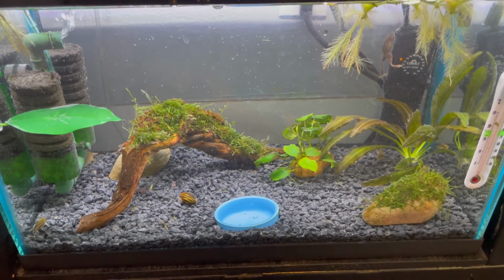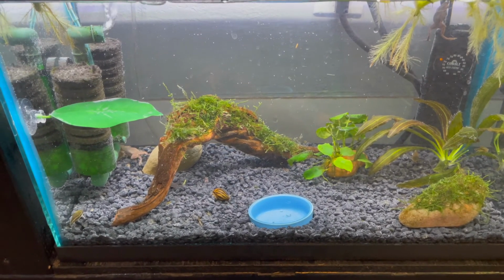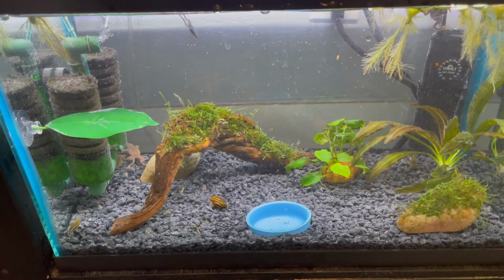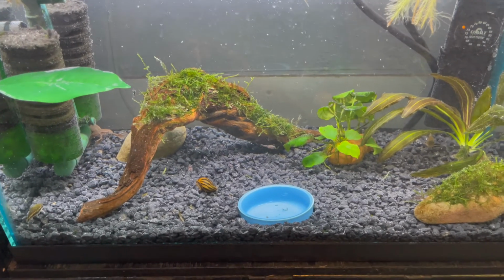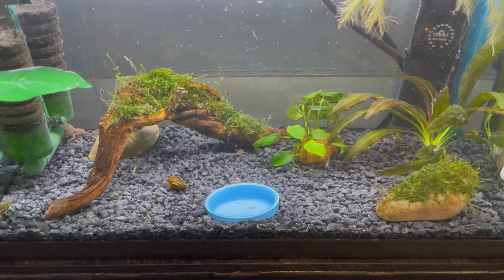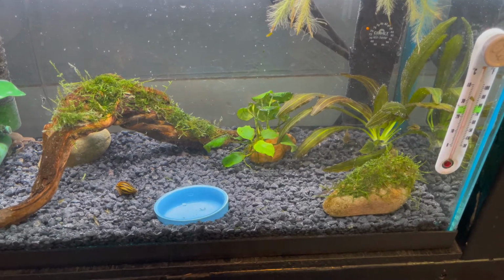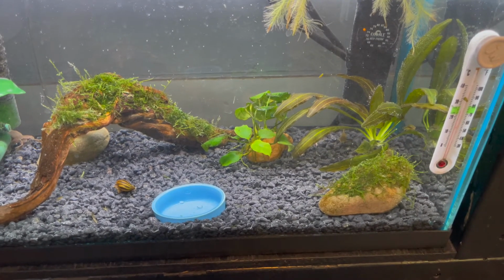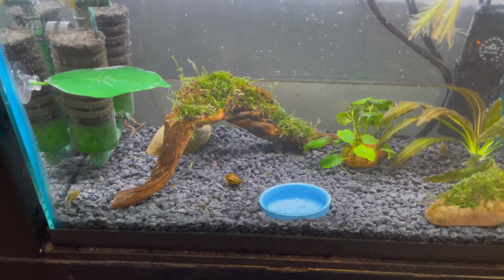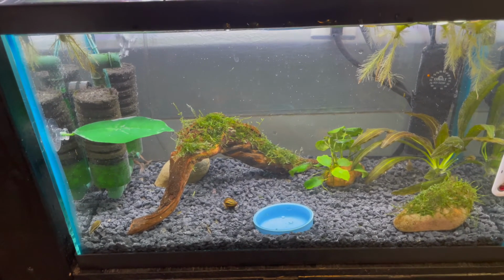Okay, and the catfish. I might be overstocking this, but we'll see how this goes, because the froglets are pretty tiny. Catching them was really tricky. They're pretty fast, especially the catfish, and I had one otocinclus, so we'll see how they go. I'm gonna turn the light down to night mode so they can feel more comfortable.